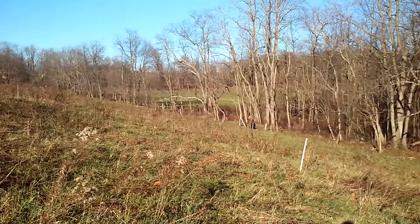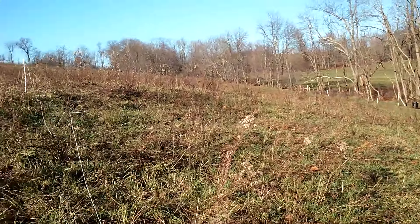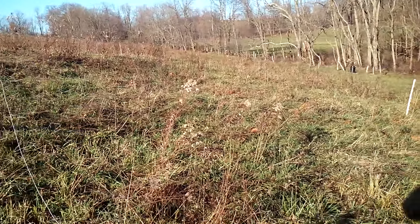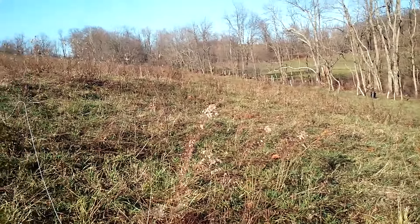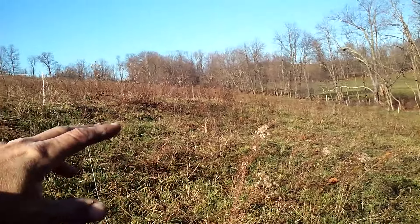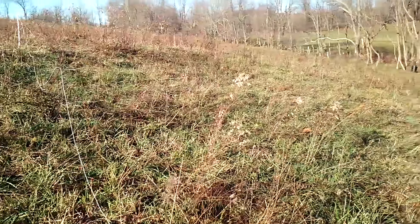What this keeps me from doing is I don't have to move the water into their paddocks every day. I can leave a paddock or two behind and they're able to walk back to the water and then come back. Now I don't want to leave the water in the same place for so long that they've created a trail, so today I'm going to move it and catch it back up a little bit.